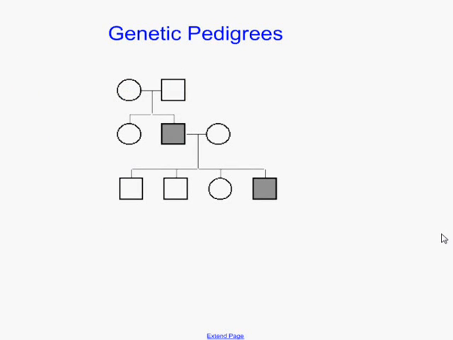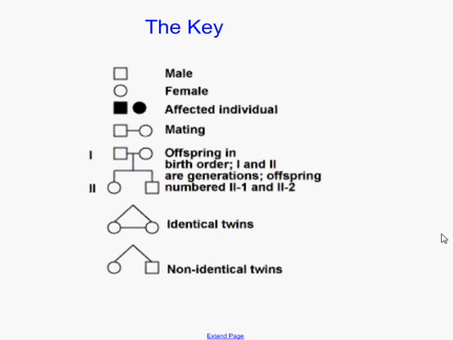In this lecture, I'm going to go ahead and explain what genetic pedigrees are. Now that we know how chromosomes are passed on from generation to generation, we can put everything together into a pedigree, which is basically just a fancy way of saying family history. So before we try and put together an example, let's take a look at what the key looks like, what the designations are.